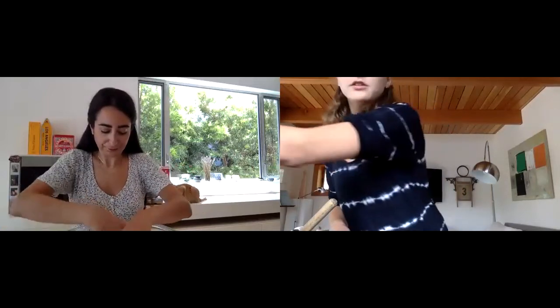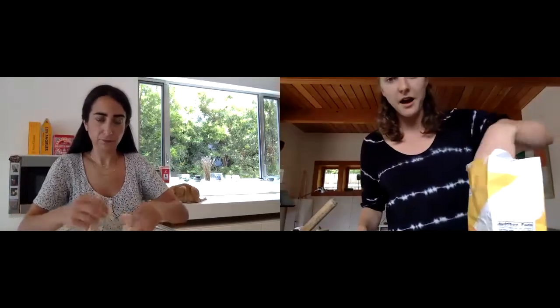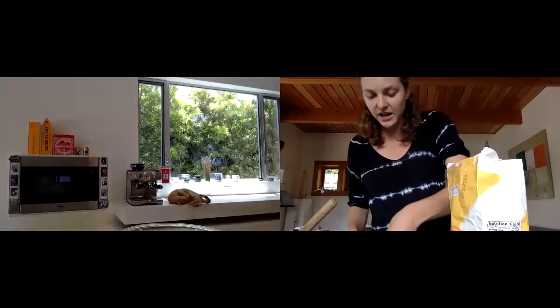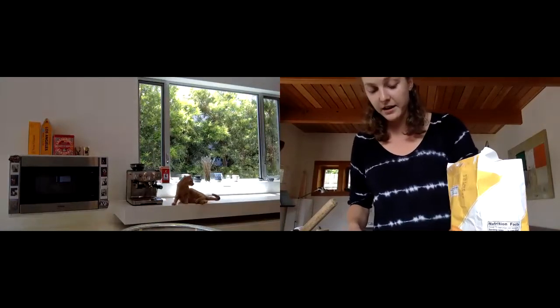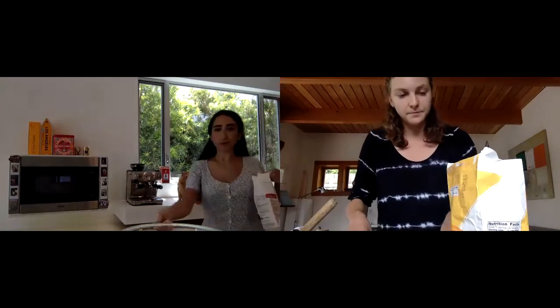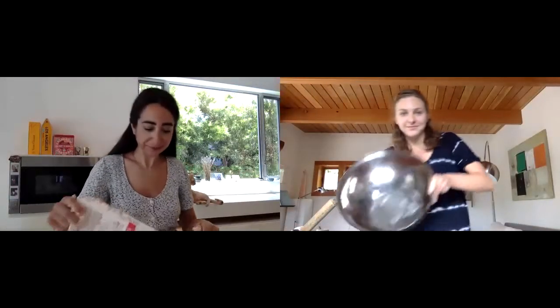The kneading process, you should do it for about 10 minutes. If you want to set a timer, that might be helpful. You could set a timer now. I like to go based on the texture, and just noticing when the dough begins to change texture, I'll know that it's ready. But if you feel more comfortable your first time setting a timer, that is perfectly fine. I'm also working in a small space.